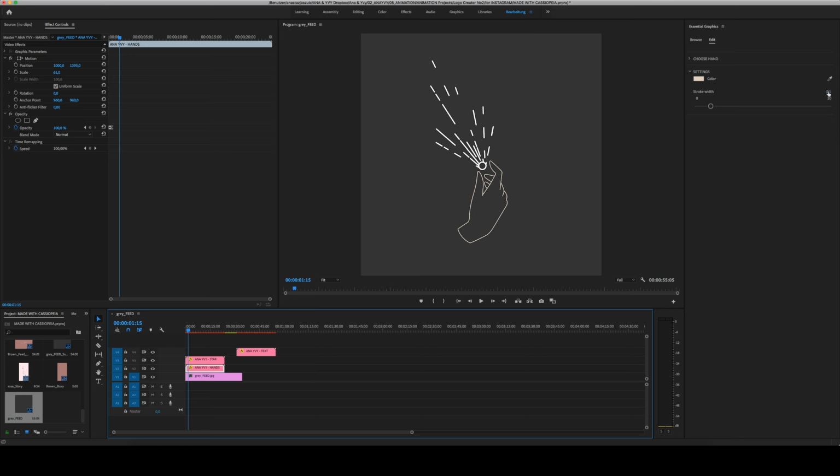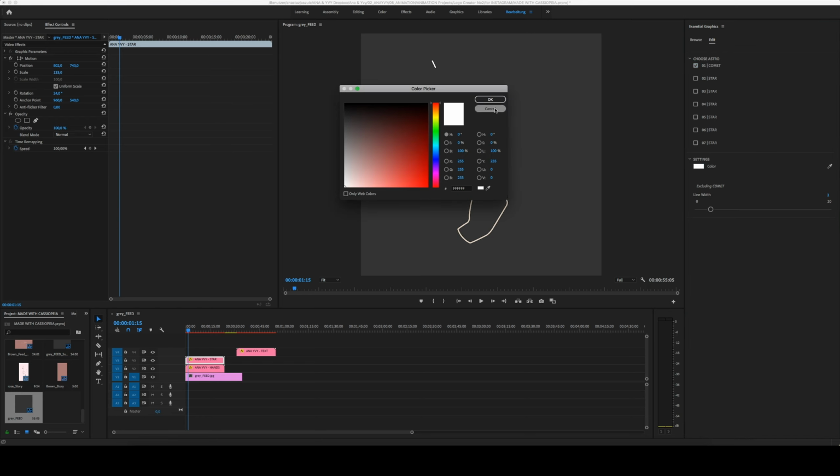So we make this one a bit thicker, the stroke, so it matches the star. Normally you can change all the lines, but since this animation is a little bit more complex, you cannot change the line width of the star, but you can change the color.